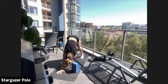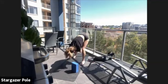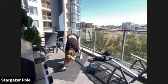Just check in how those legs feel really different right now. Hang on 1 sec. I'm just losing an earbud. Let's do all that on the other side too, team.